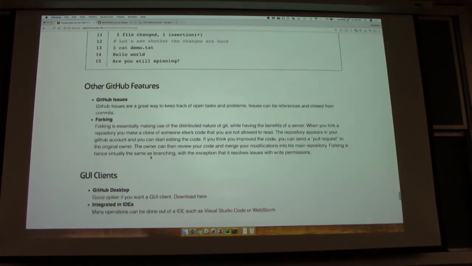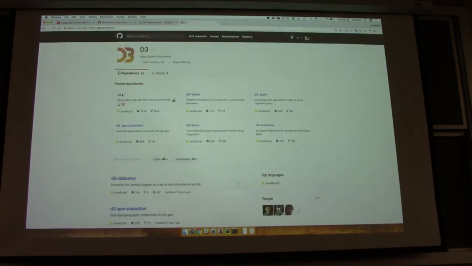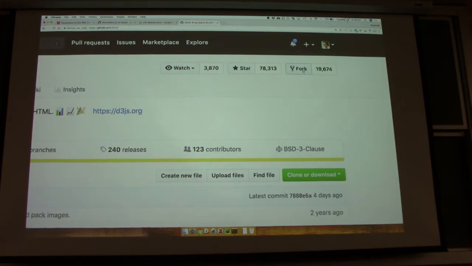And then another thing is forking. Forking is essentially just branching, but from a repository where you don't have write access. So you could go to, let's say, github.com/d3, and this is an organization, and so you will see the core d3 repository. And if I clicked here on fork, I would create a copy of d3 in my GitHub account.